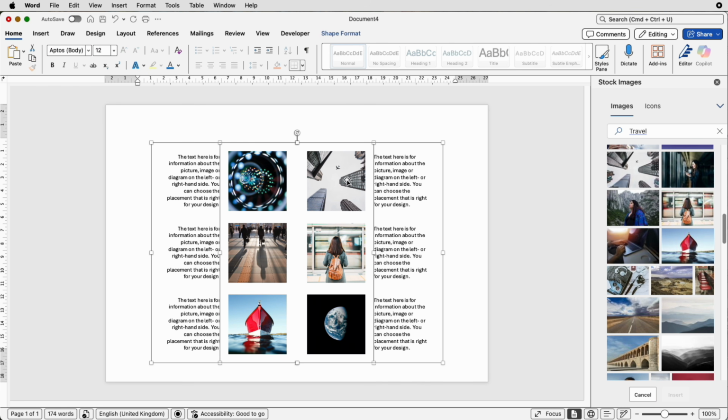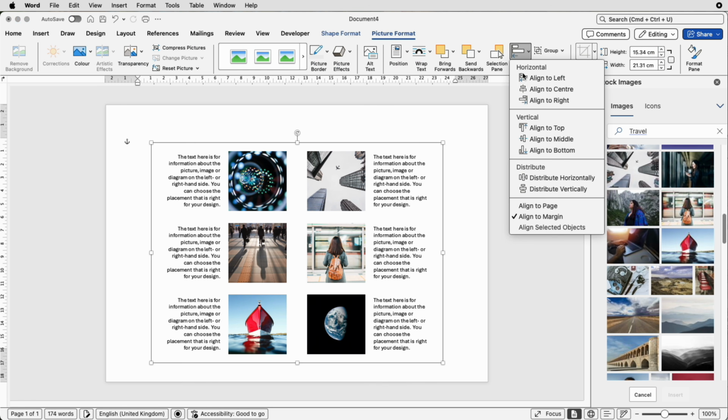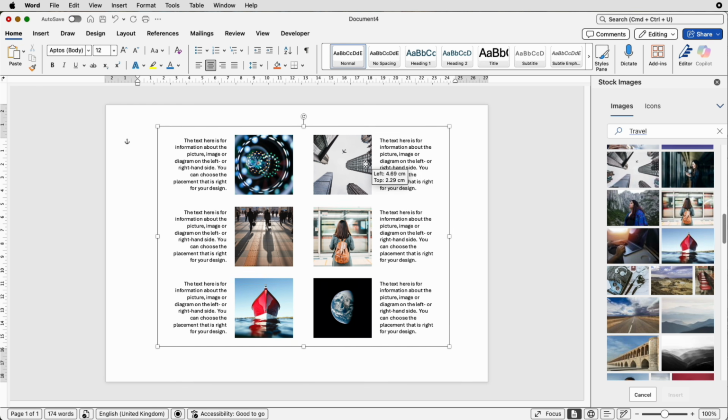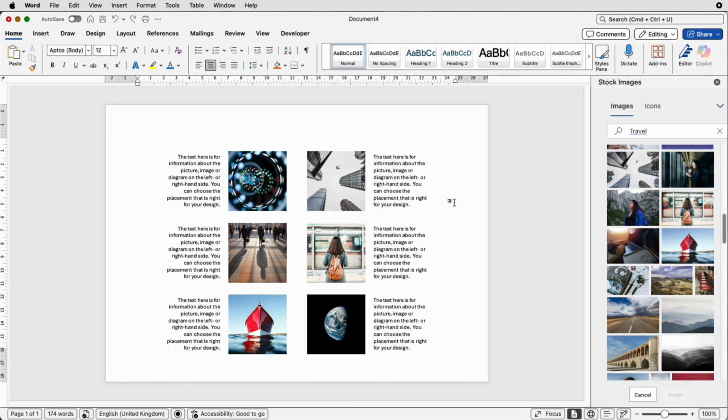So we can actually group those two together to make it one massive group. And just to check, it's all lined up. Perfect. So that's all now one group. I'll just go back to realign it. And then we need to put the little arrows in, the title and the underline.